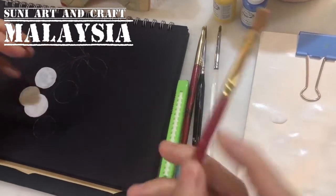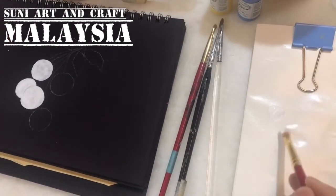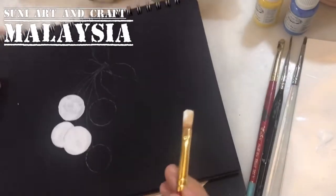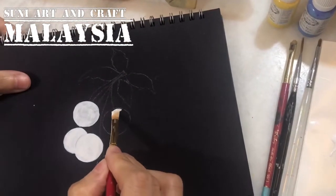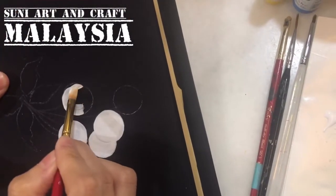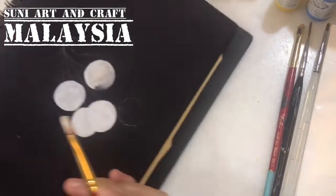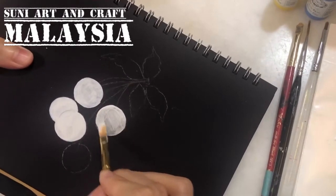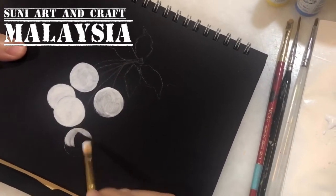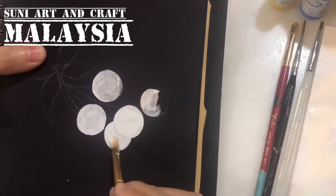I will use this filbert number 6 for base coating. Fully load your brush, which means your brush is full of paint. Because the filbert brush has a round shape, you use the round shape here to draw the circle. You can turn the surface. Make sure the circle is round. You need to base coat at least 2 to 3 times. The color of the cherry must be opaque, not transparent. This one I already base coated 3 times.